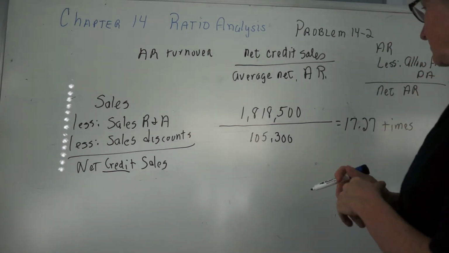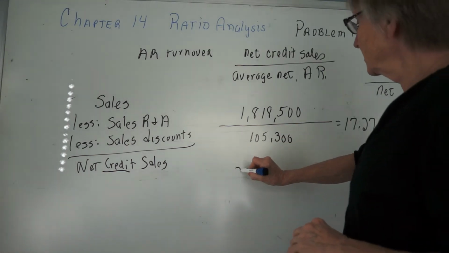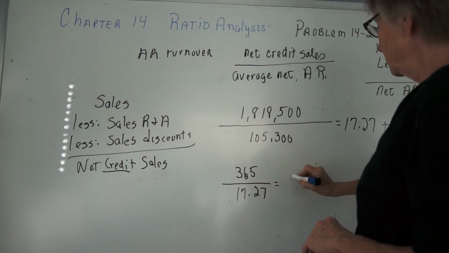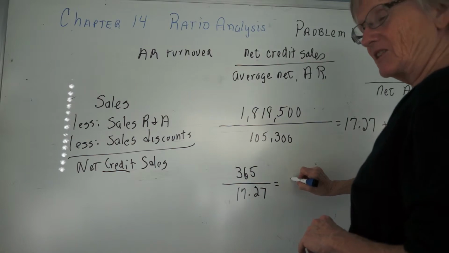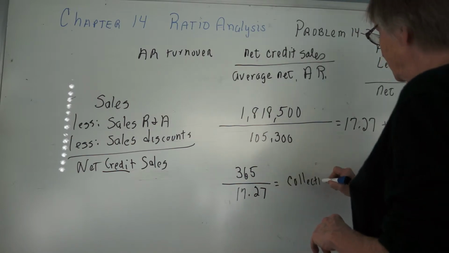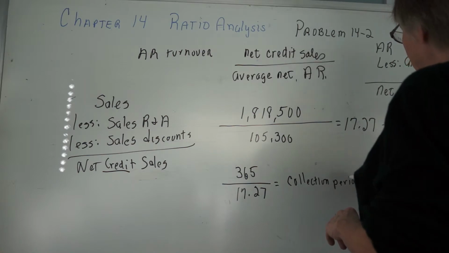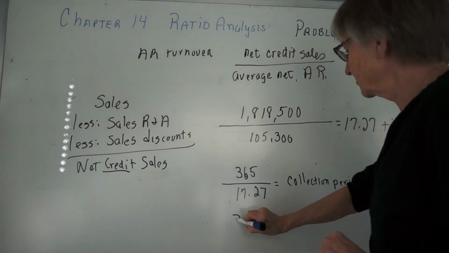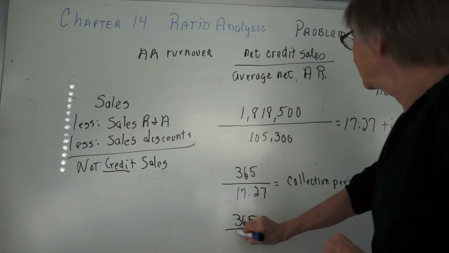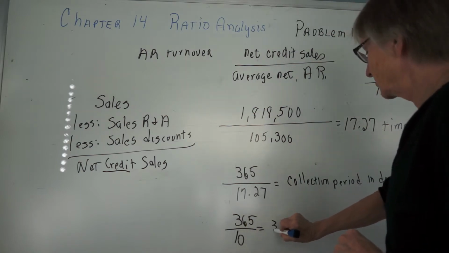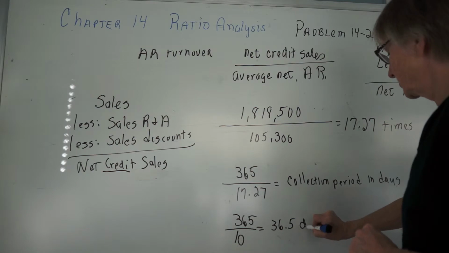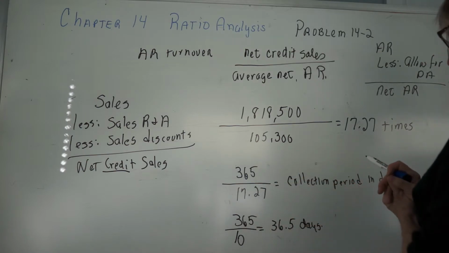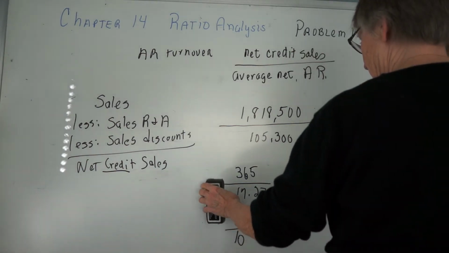All right, so you can change any of the turnover ratios. If you do 365 divided by the turnover ratio, that gives you, on average, how many days it takes. It's the collection period in days. And that helps to understand why a higher turnover ratio might be better than a lower one. So say your turnover ratio came in at 10, on average you would be collecting your receivables every 36.5 days. So that's your collection period in days.